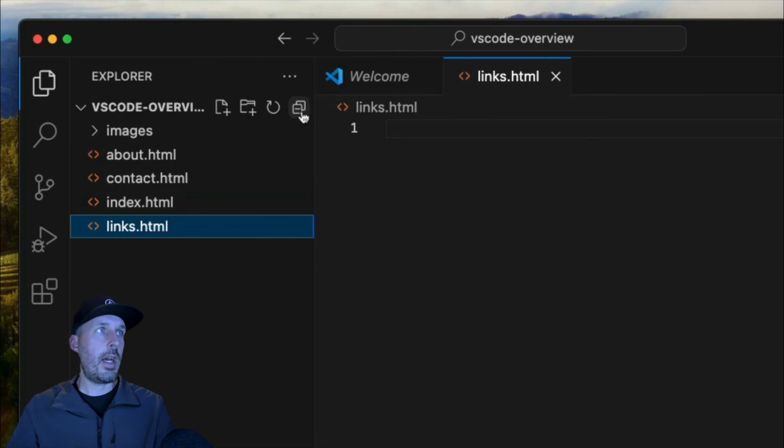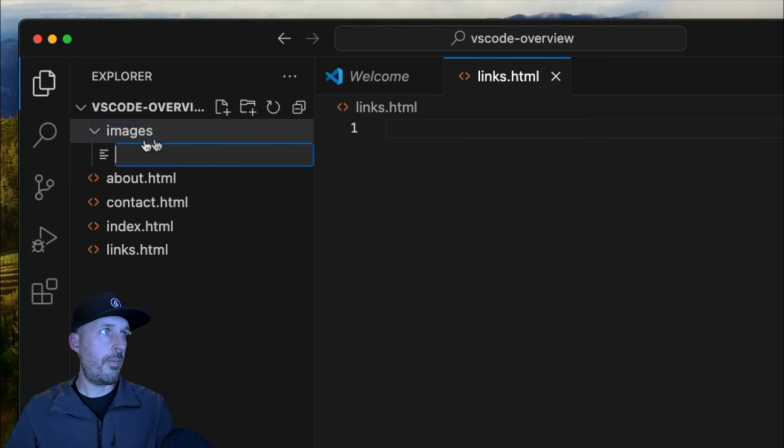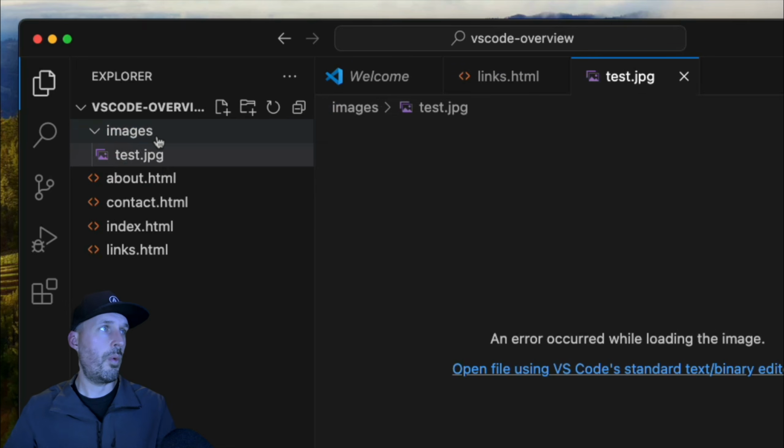And then finally, we have this collapse all. So if you had a bunch of nested folders and stuff in here, using this collapse all would collapse all of the folders down. You see the little caret went down. So just for the fun of it, let's create a file in here. It's not going to be real. We'll just call it test.jpg. We'll pretend it's an image. So imagine I had a bunch of images in here and I had some other folders and files and I wanted to collapse them all.